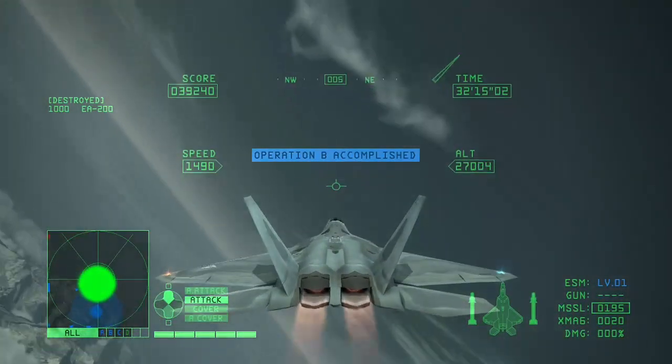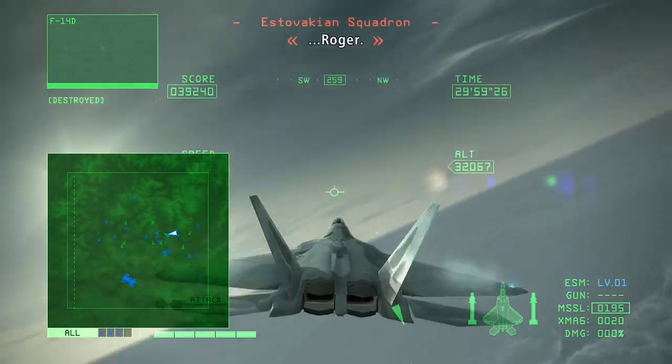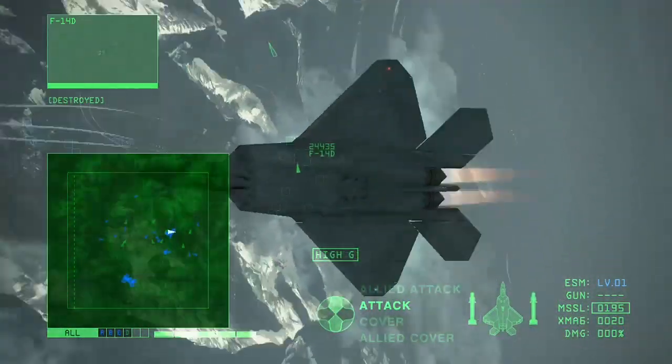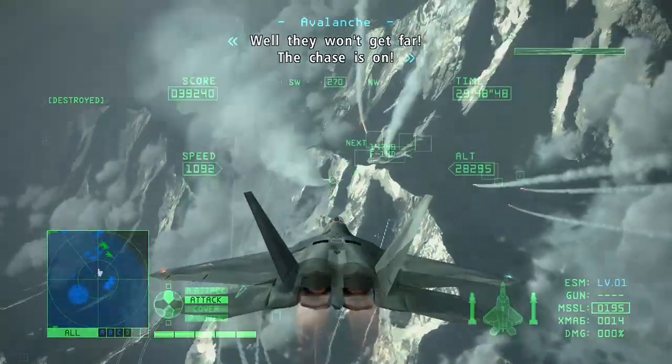Bravo's done. All jammers down. Seems like those jammers are down. Quiet feet under those conditions. Roger. All forces are ordered to evacuate. Make away from the airspace. What the? The enemy's starting to back off. Well, they won't get far. The chase is on.